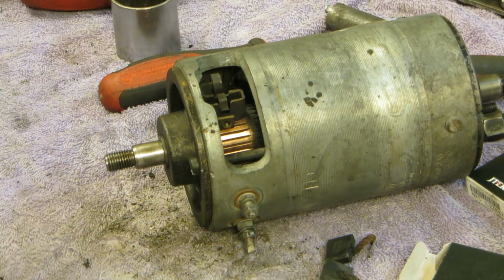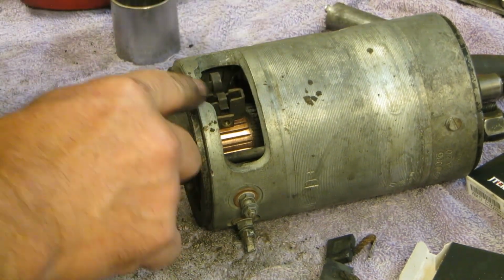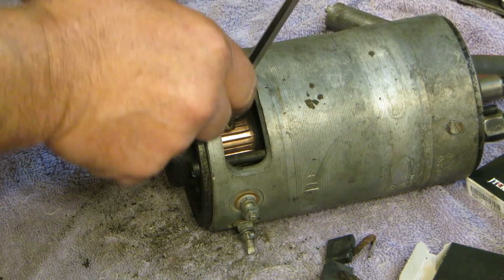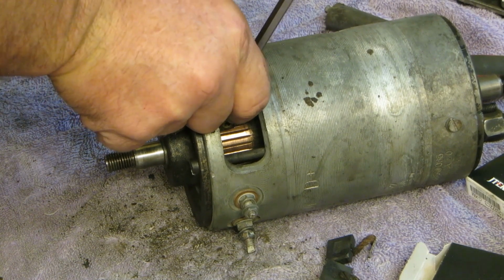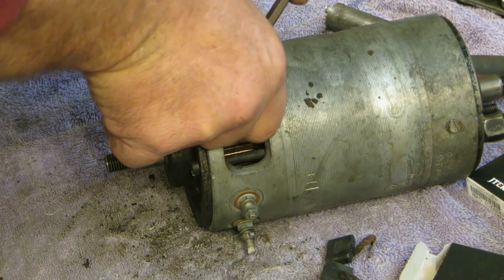Can you guys still see? Oh yes, you can. Oh, look at that. Let's see here. I'm still waiting for one of these to just come flying off of there. It's not like it to actually work correctly.